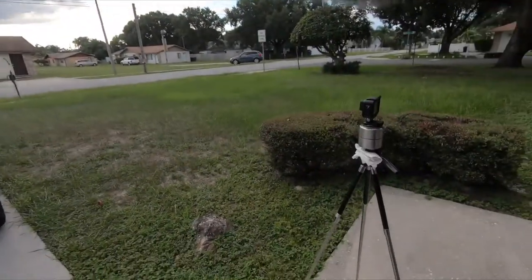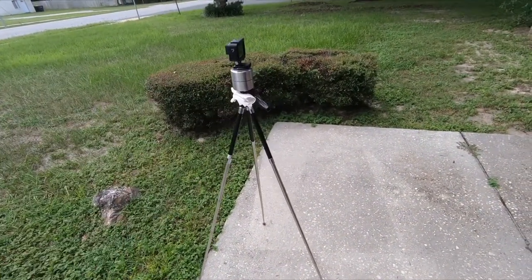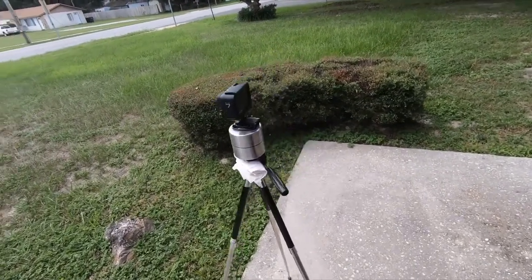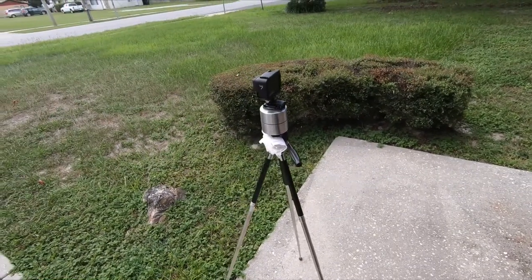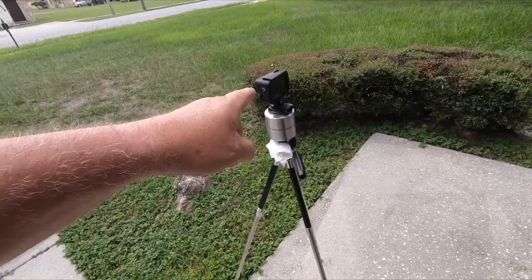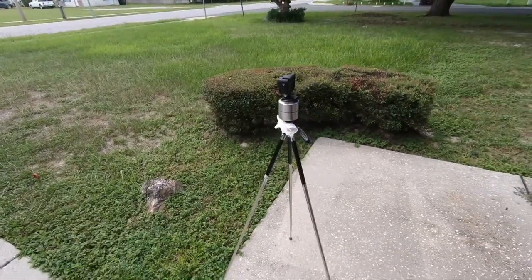What I have now is the new egg timer for my time lapse set up on a tripod. Don't worry about the paper — it's just there to level it. I got a cheap one from Walmart and it's not quite level. So I'm going to set this camera that you're looking at right now up to time lapse to watch this one work in time lapse, and then I'll show you the video that this one is shooting with a rotating time lapse.